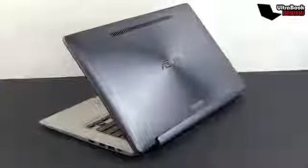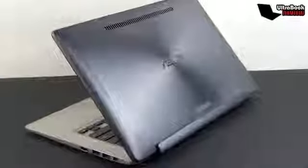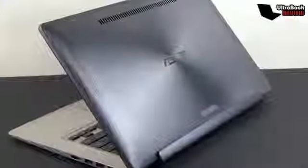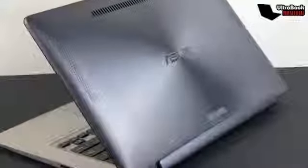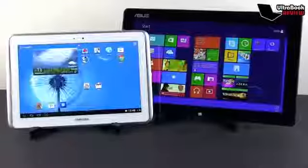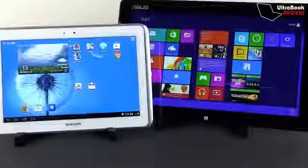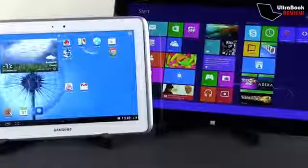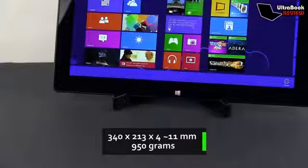We'll start off with the design. The Transformer Book borrows much of its aesthetics from the Asus ZenBook line. The tablet itself is a slab of glass and metal with aluminum covering its rear. However, this isn't the slate you've been used to lately. First of all, it's massive, as it offers a 13.3-inch screen and a thick bezel. So it's nowhere as portable or as easy to use as the iPad or some of the other Windows or Android tablets out there. And then it's also rather thick and heavy, weighing just over 2 pounds.